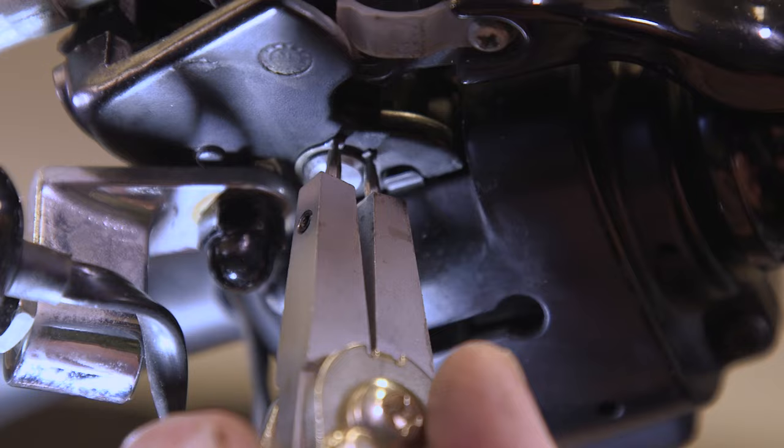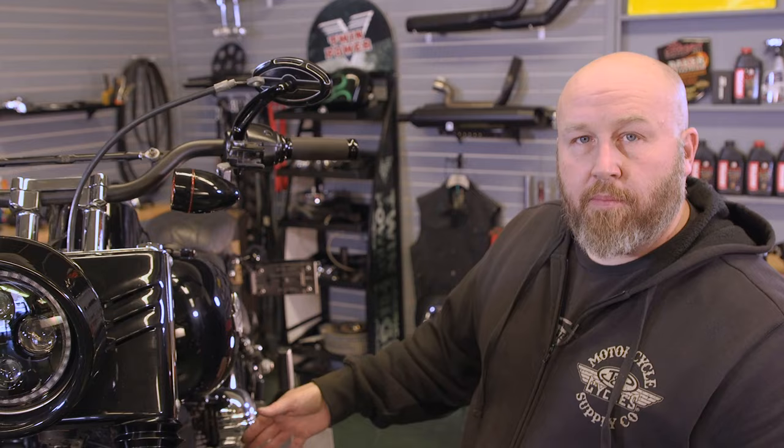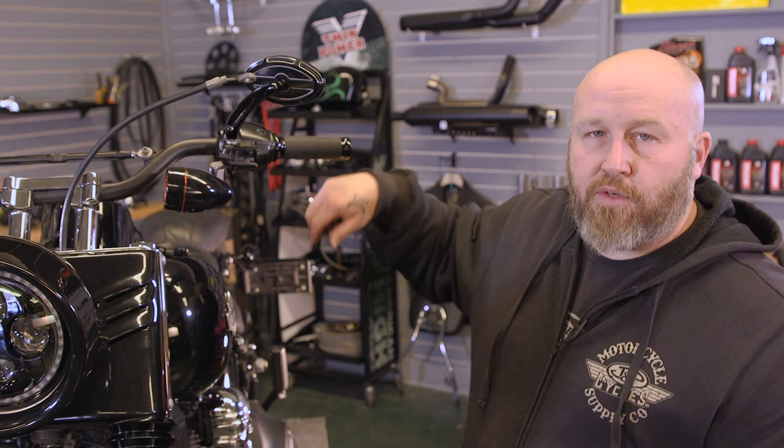Go ahead and pull this little plastic stud out. That'll take our clutch cable loose. Now we're gonna unwind it kind of through the frame of the bike. Pay attention on the routing, because you're gonna wanna route your other one back through here. Then we'll take the exhaust off, get to the transmission end cover, where we can take the other end loose.